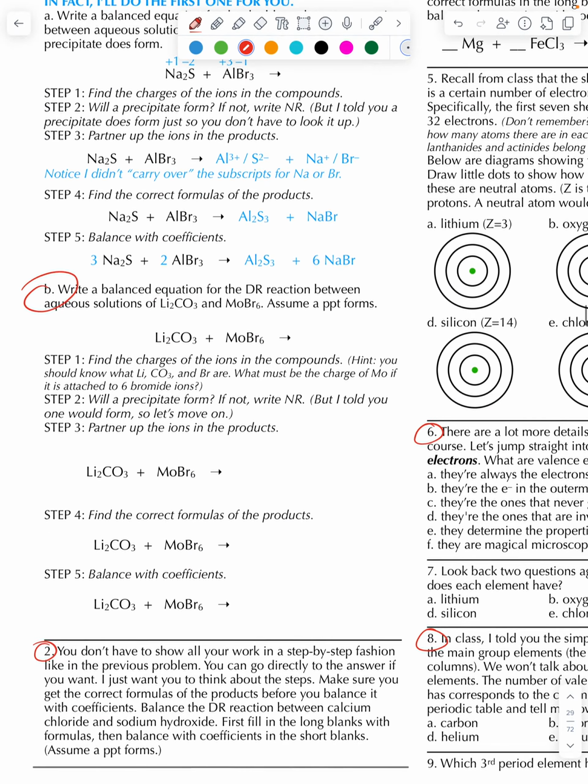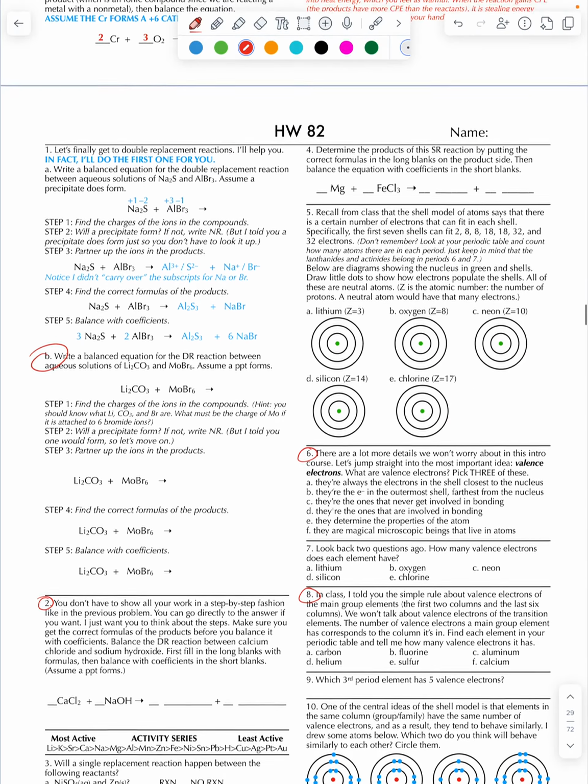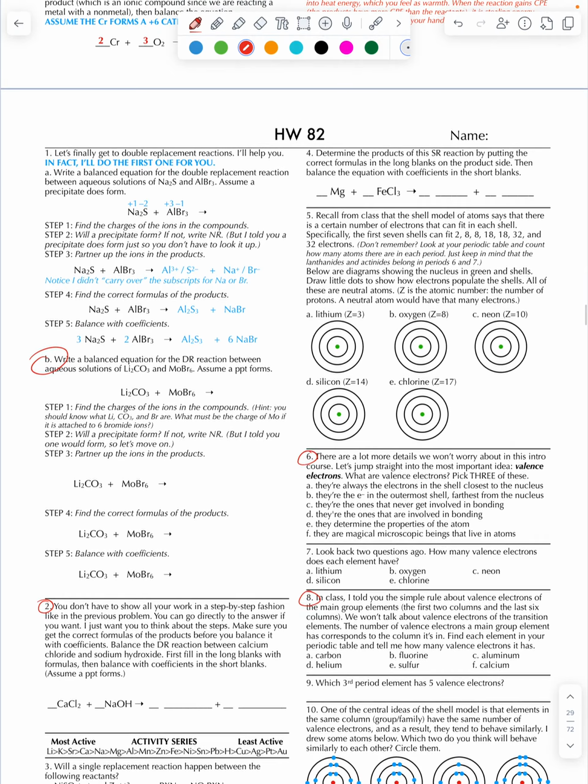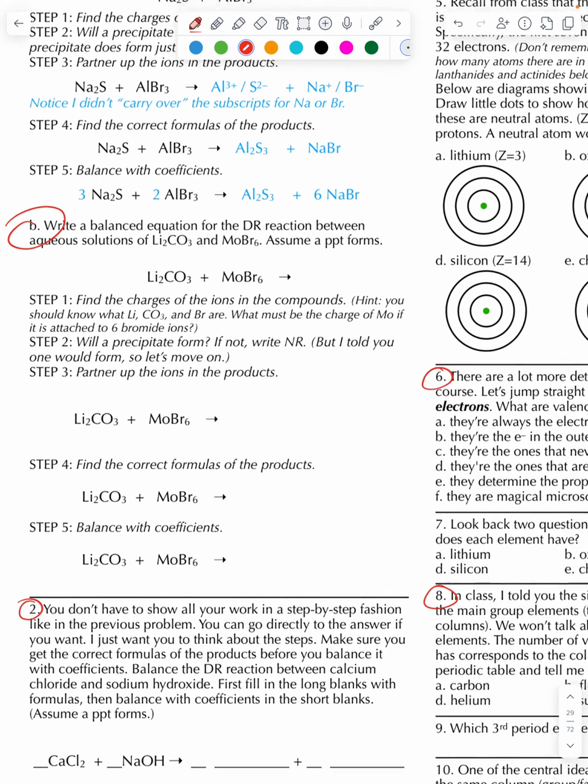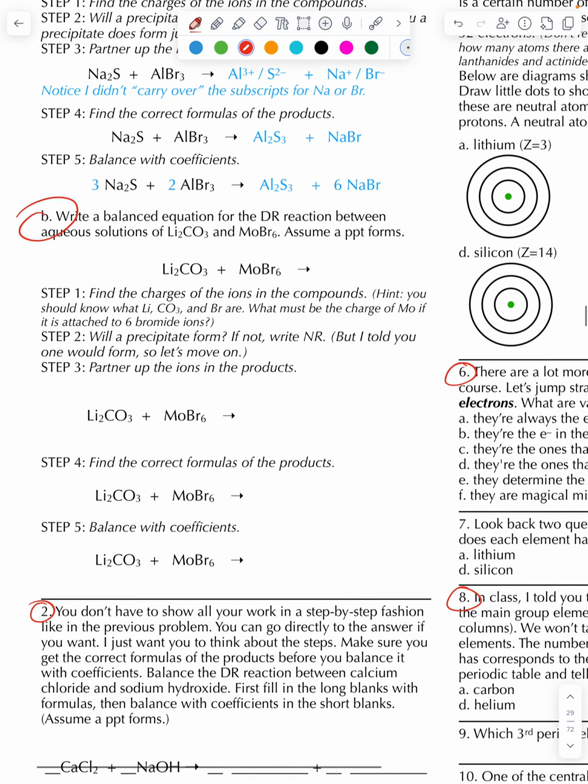All right, let's again jump to the next one. Let's do a double replacement. And again, the first part, I led you through it. But this is very similar to what you do for the single replacements. Just take your time. There is no activity series for double replacement reactions, but technically you would say no reaction if a precipitate doesn't form, if it's a precipitation reaction. Just assume that it is reacting. I wouldn't ask you one on the final if you're going to say no reaction.